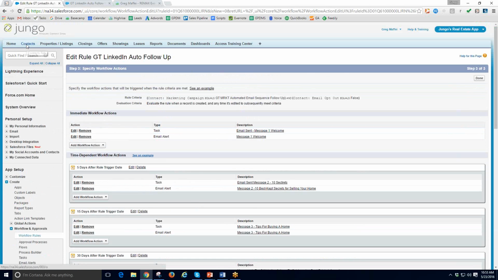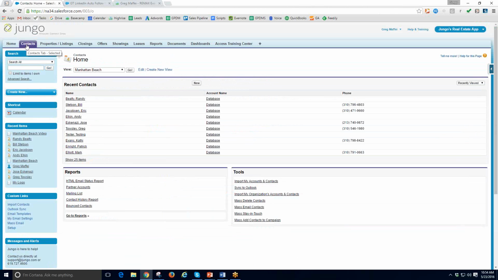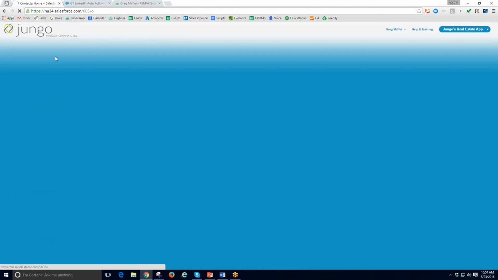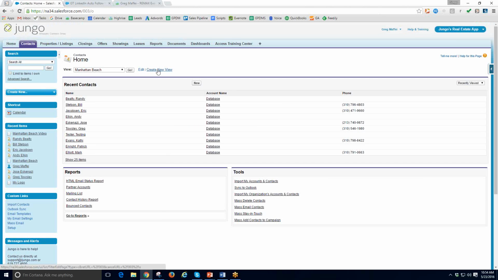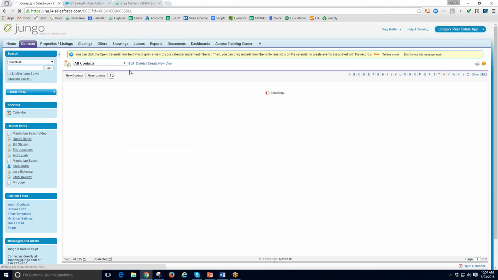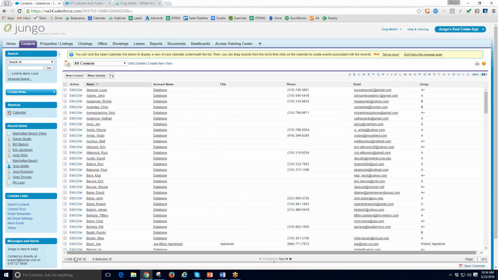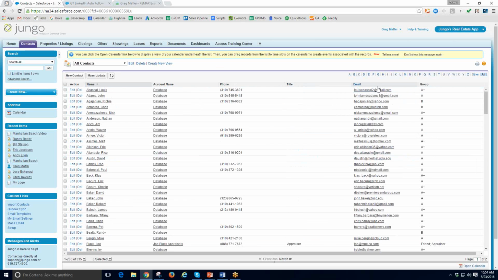Now I wanted to go over contacts to see how we can currently add people to this particular field and how we can kind of sort through it. So just at a high level, if I just click on all contacts and I click on go here, you can see that there are 335 contacts right down here. And you can see the list of contacts. You can sort by group. What's kind of neat is you can move these fields over just like this, manage this. But I'll just give you a quick little overview.